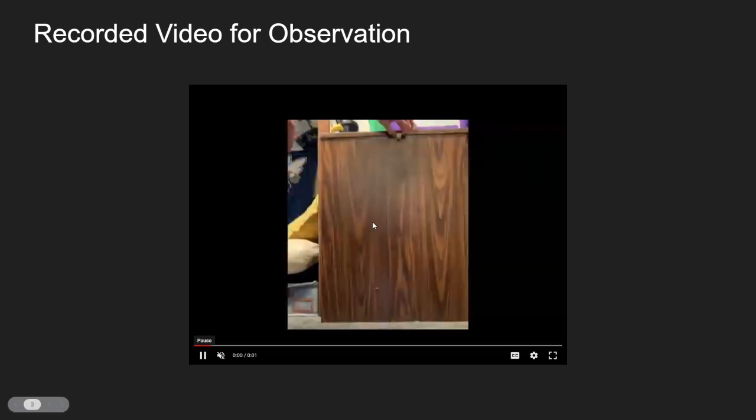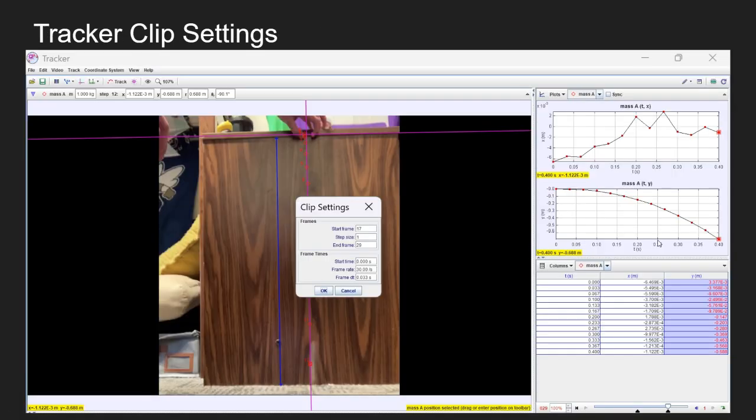This is the video I recorded of dropping the die from the top of my desk. And then this is the tracker. So I tracked this video and the die's movement. I started tracking at about 0.561 seconds, and I stopped tracking at 0.957. So this change in time was about 0.4 seconds, from 0 to 0.4 seconds from start to finish.